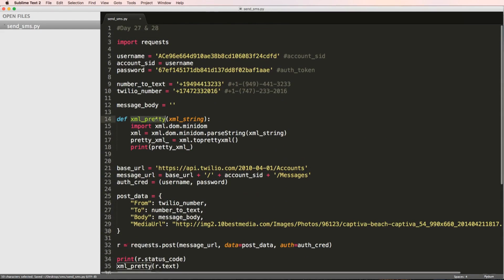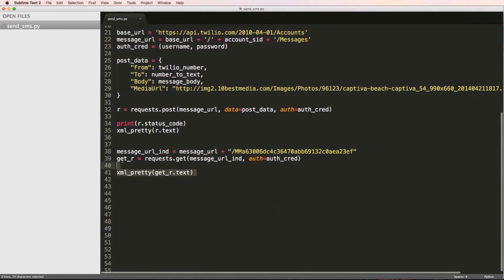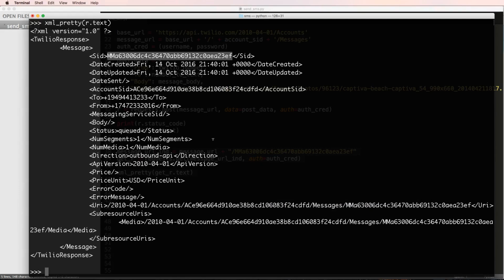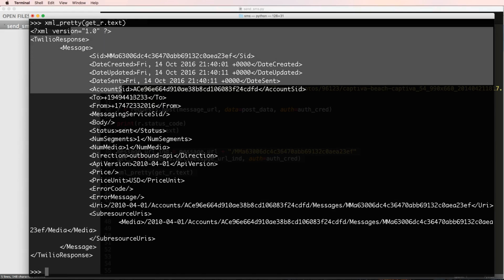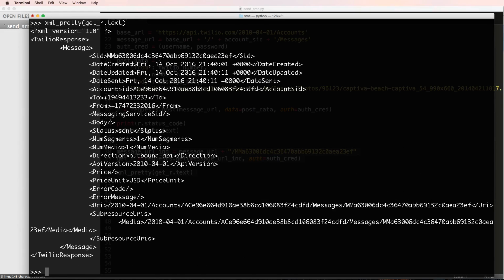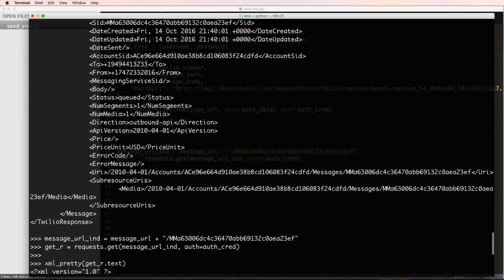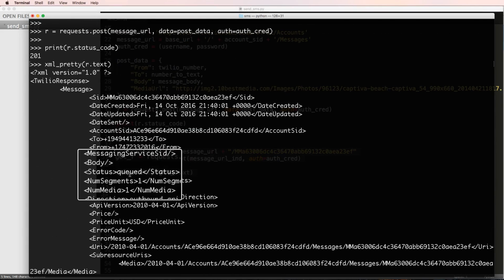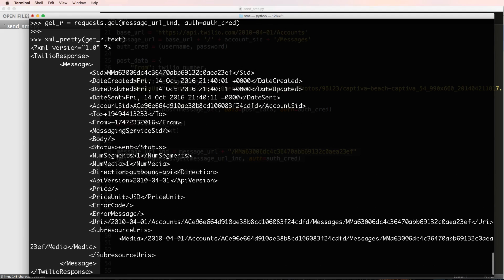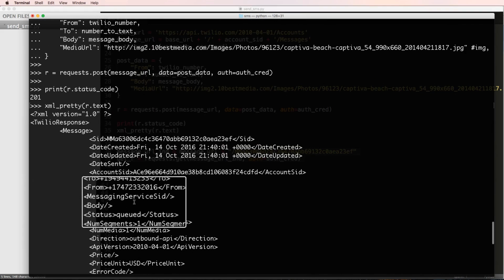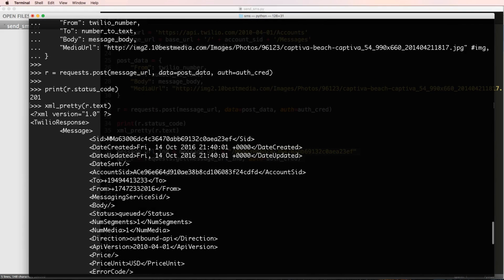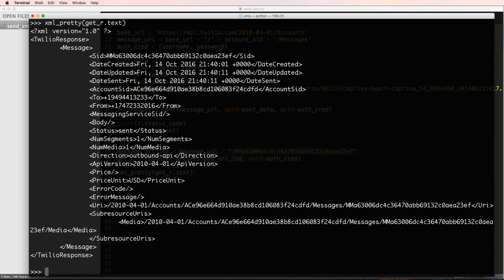Of course, that's taking that. Okay. So let's try this one out. Copy that. And we'll paste in here. And it gives us back that same message information. So that means that we can see that it was sent. Of course, up here it says it's queued, right? So down here it says sent, here it says queued. So it actually goes into like a queue that actually sends out these items. So you have some status on this.